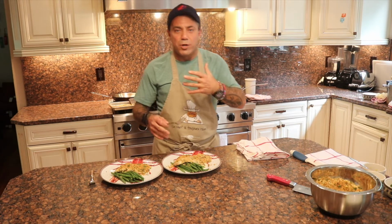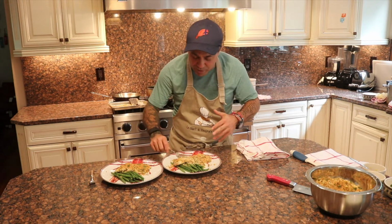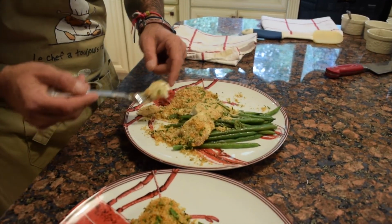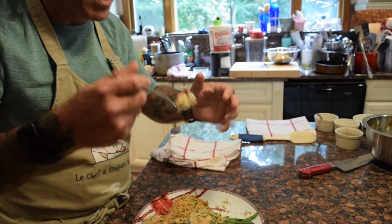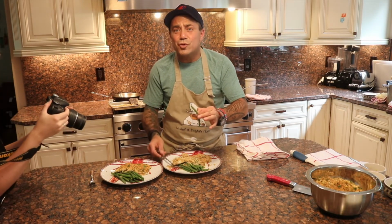The fish is so moist. It's not over seasoned. It's so full of flavor. I'm gonna just brush some of this breadcrumb off just to show you on the fish here that this is not dry. Not at all. You can feel the moisture in this. That's perfect. Haricots Verts, super simple, super healthy.